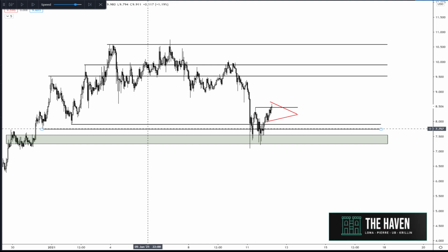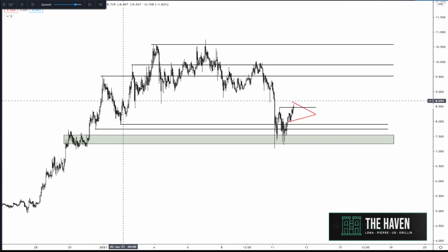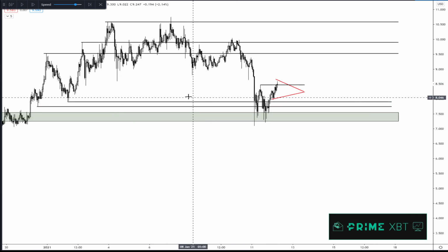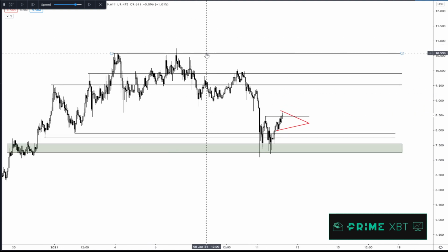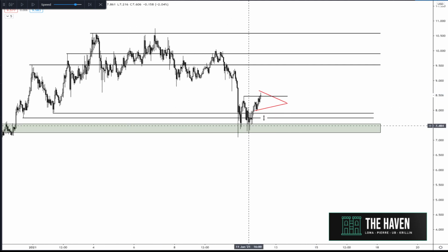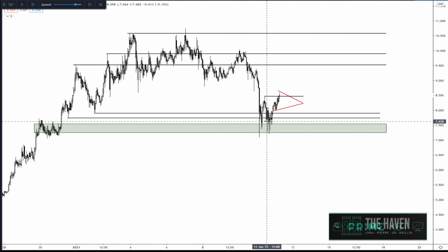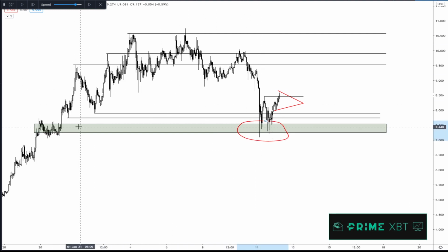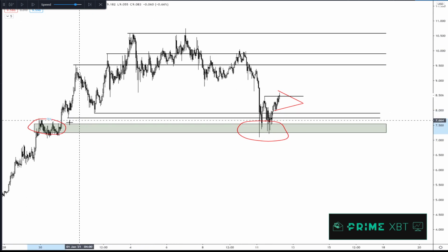So anyway, dot has been something I've been interested in for a while, especially after our last long did so well. Dot is still doing well. I still wanted to get in that position. I did not believe that it topped here, although look at that clean sweep of the highs before selling off, right? Everything about this chart is fairly clean, and what really got me interested in another dot long was where price started to bounce from.